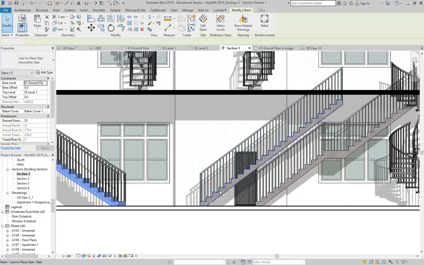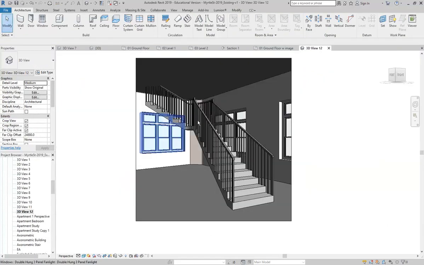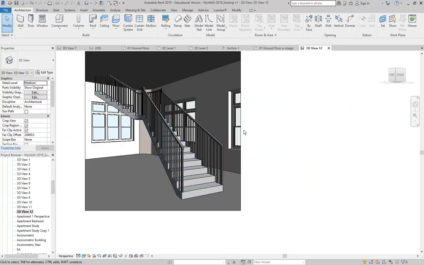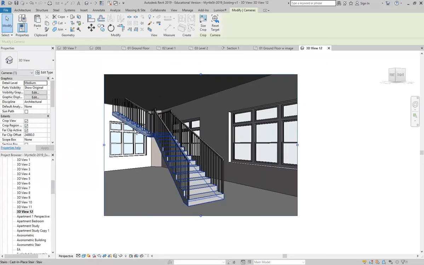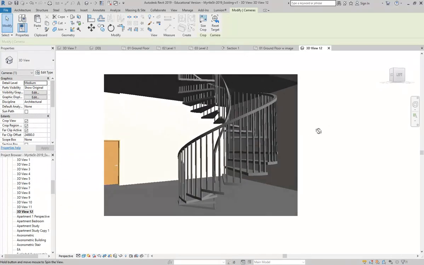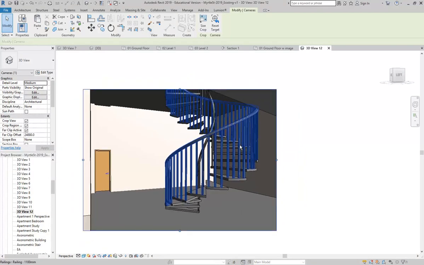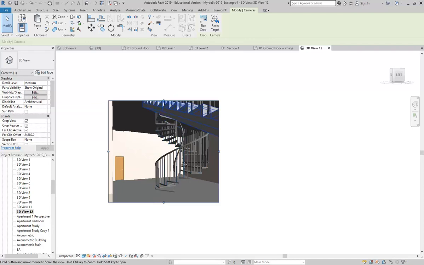But with all of these stairs, looking at that in perspective, is there something that you would have thought Revit might have done for you? If you look at where the stairs are going to. Exactly, that's what a lot of people expect. They think, well, Revit does all these other things for you, it should cut a hole in the floor for me as well. You actually wouldn't want it to do that.